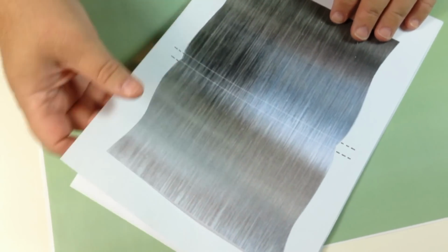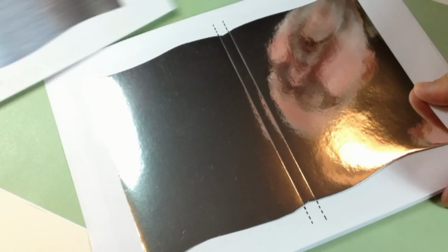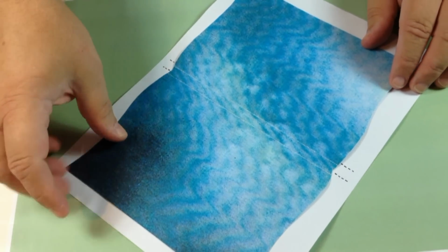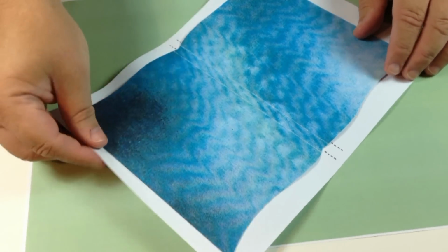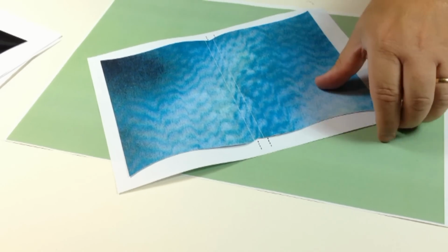Now I've got this one which is silver, but if you want you can always use this as a template and replace it with a real metallic coloured card, as you can see there. And there's the bottom of this card that I'm going to make. So just cut out all those ready to assemble. But let me just show you this first.